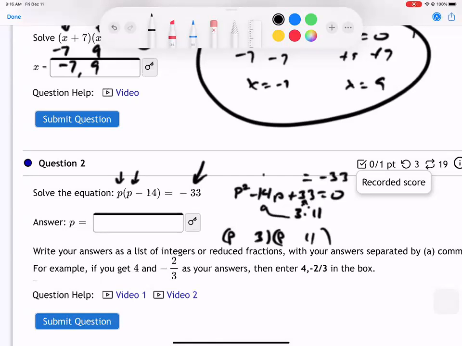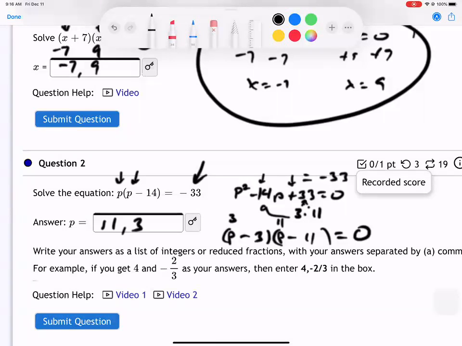Now, how do we end up with a negative 14 and a positive 33? They're both going to be negative, because negative and negative is a positive, so negative 3 and negative 11 and negative 14. Yes, it's that fast. Too fast, Mr. Co. But this is a review. P minus 3 and P minus 11. That's our p-values. So if p was 11, great, and if p was 3, we'd be winners also.